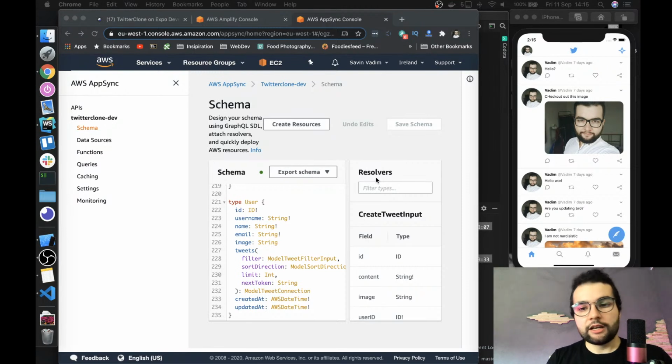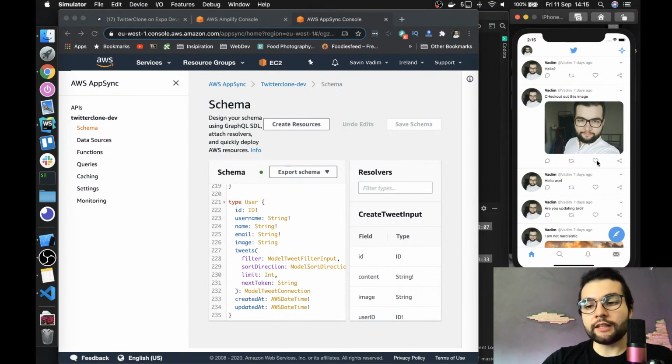So what do we want to do today? Our plan for today is to implement the like buttons. So whenever we press like, we will like. If the post is already liked, we will dislike. And all this information is not going to be just in the application, but it's going to be connected with our backend. And we'll also be able to know for a post which users liked it.